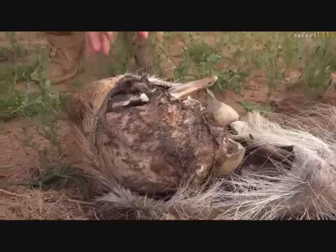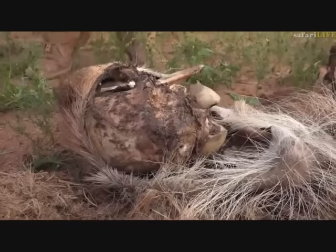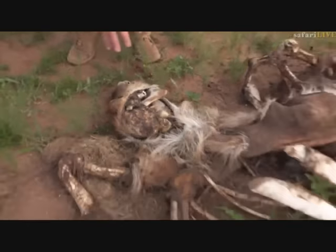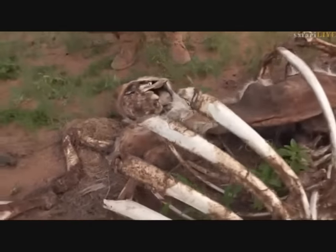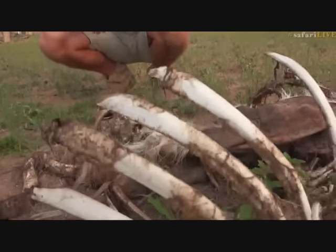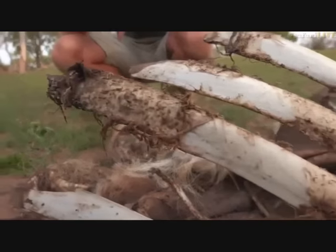Then the keratin bugs, or the beetles, and the moth larvae will come in and will finish off the hair and the skin. Some animals like porcupine, honey badger and hyena will then follow and dismember this carcass slowly but surely over the next couple of years, and start to spread it out into the bush until we'll eventually just be left with a scattering of bones here. What is quite interesting is that very, very little goes to waste.